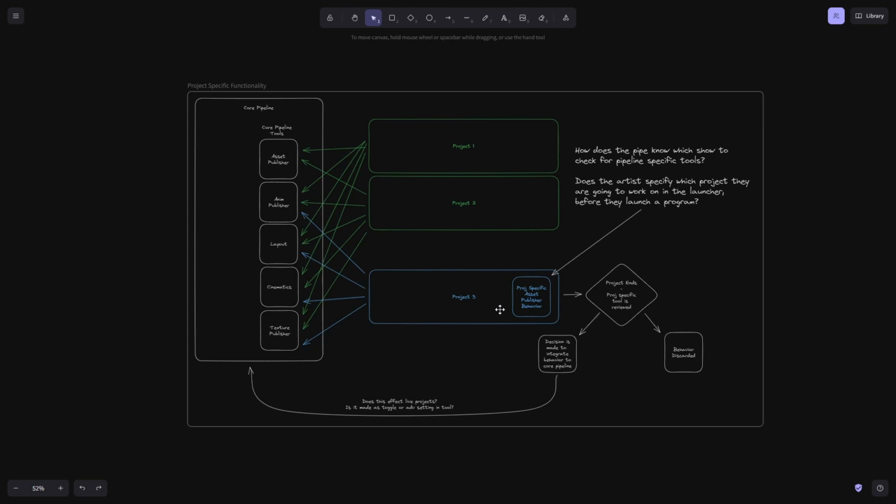Or we could have an alternate version of the tool and say, hey, whenever we go to load up this tool, let's see if there's an alternate version that exists in that project and then load that one up instead. And I don't know, there's different ways to do this. Still kind of trying to figure it out. On very large pipelines, typically anytime that you submit an update to a tool or add a new tool at all, and you're changing like 1% of the pipeline, this would be for a fully matured studio, usually you just copy the whole pipeline over for that project.